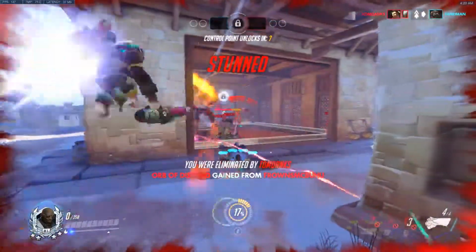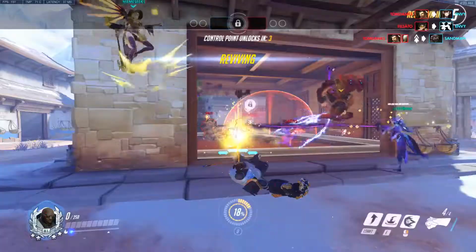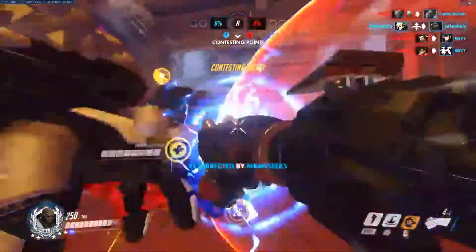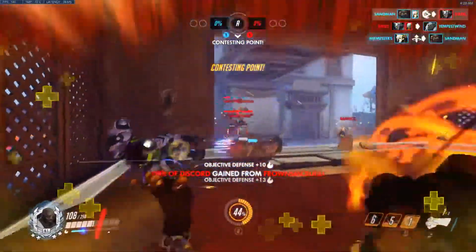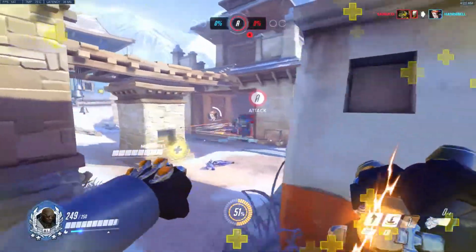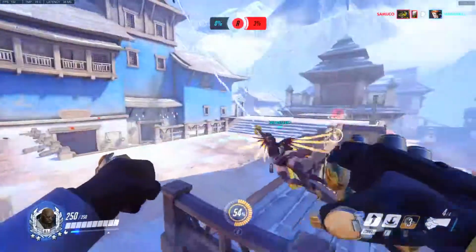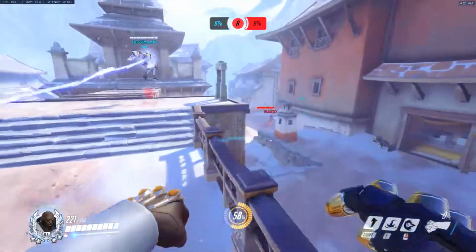Punch a Reinhardt, he'll charge you, you'll die. It just happens. And usually you want to be a bit more patient than it might seem. Doomfist actually needs a little bit of passiveness because you want to stay alive. You don't want to get too in the thick of things if you can't live, because being dead is the most useless way to play this game.